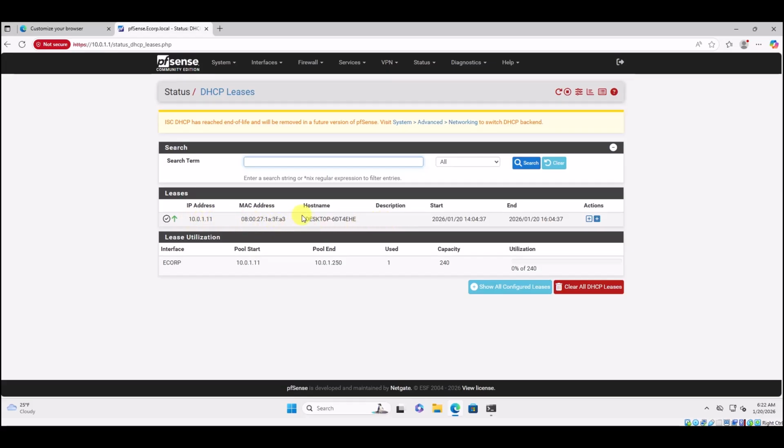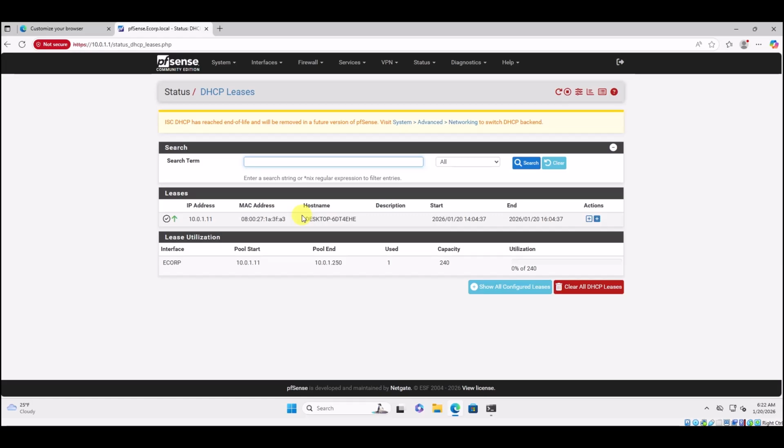So basically, we set up that IP range for DHCP leases from the .11 all the way to the .250. Anytime a machine is connected to that adapter, it will get an IP address within that range.